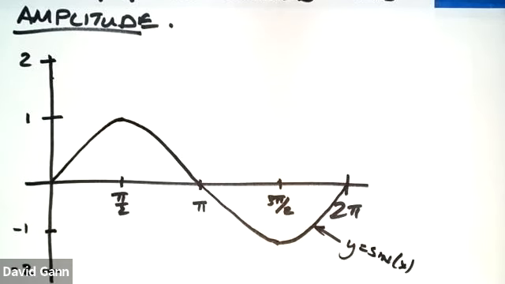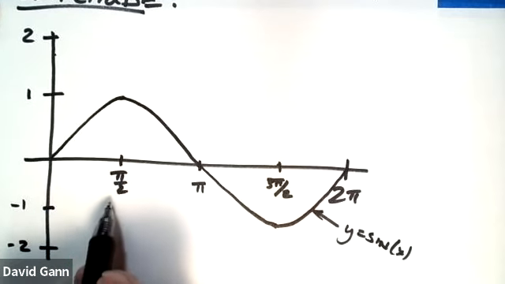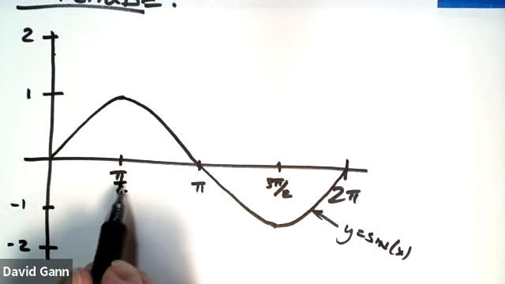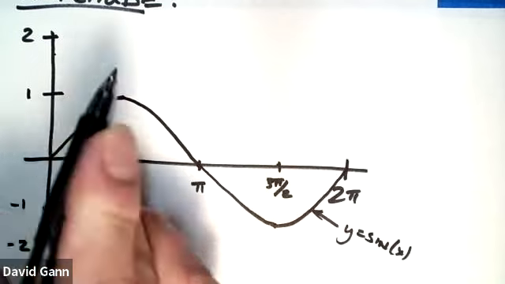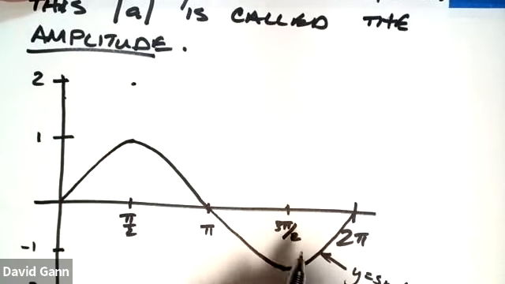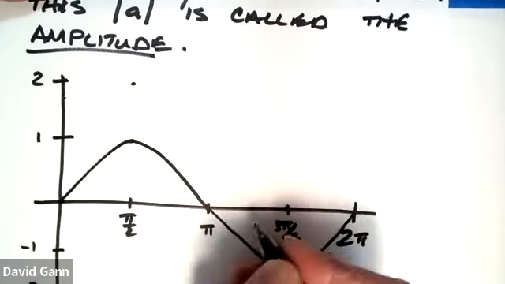What happens when we make a, like say 2? Well, consider this for a second. 2 times sine of pi over 2. So sine of pi over 2 is equal to 1. And if we double that, then it actually is equal to 2. So I'll just put that point up here. At 0, sine of 0 is 0, so it doesn't really matter what you multiply it by. You're still going to get the same value.